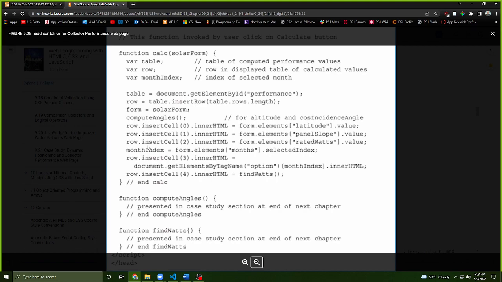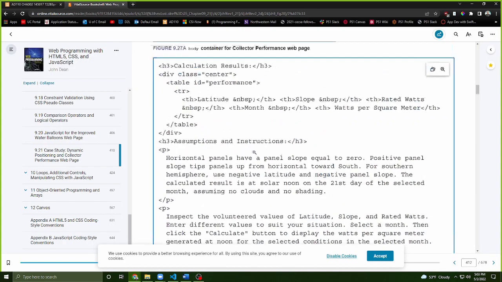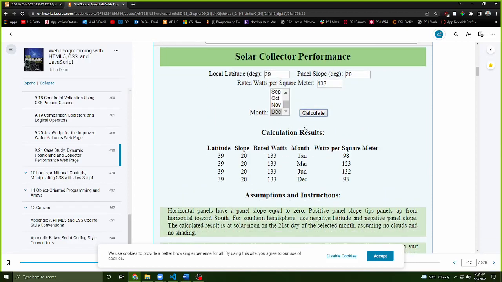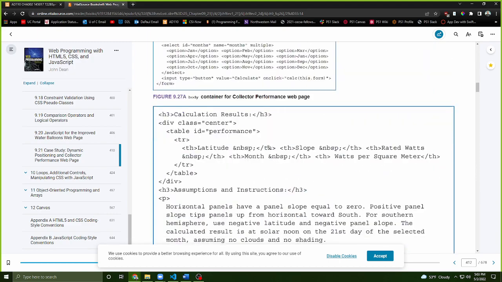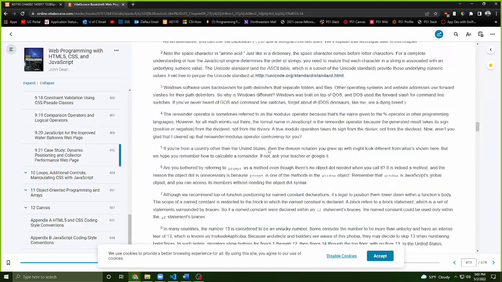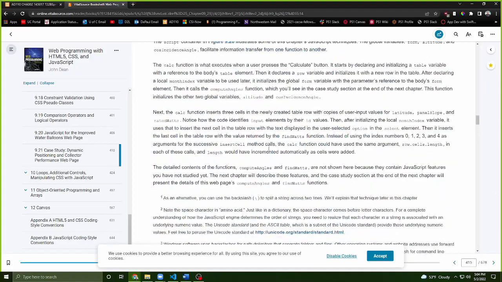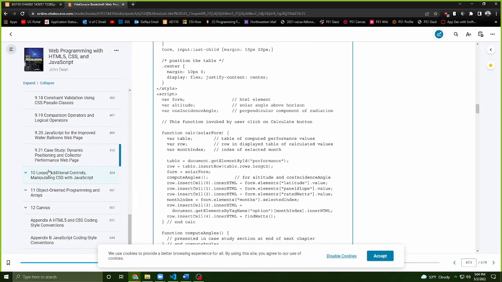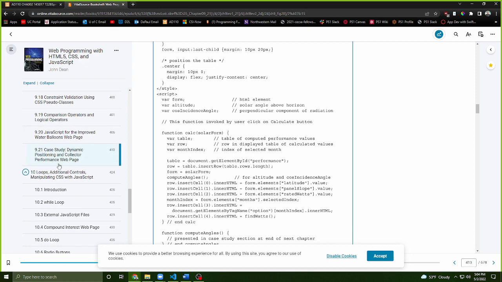And what that does is insert cell at 2, it's going to update the table values with whatever is clicked. So at the end of the day, what you want this page to do is when you put in these values and you hit calculate, these values down here should be updated. The layout of them shouldn't change too much, but the numbers inside of it should change. Okay. Majority of chapter 9's code is provided for you, but please get started on that because it's a bit heftier with the amount of items that you have to add in.